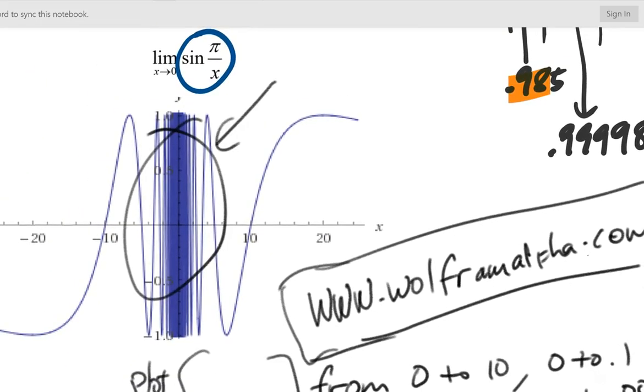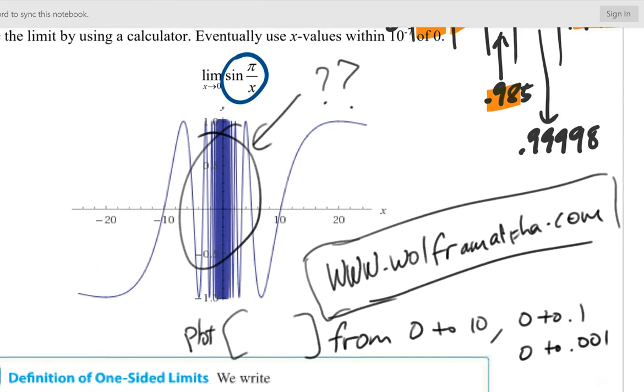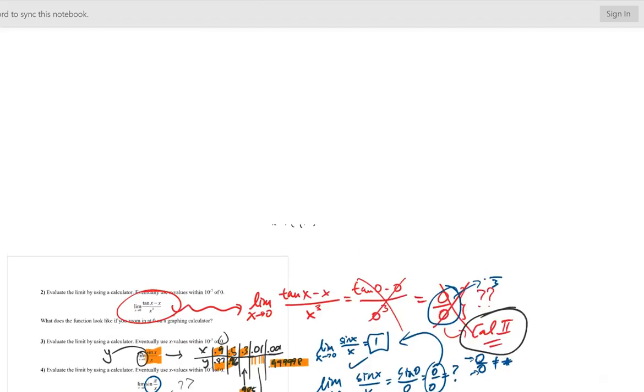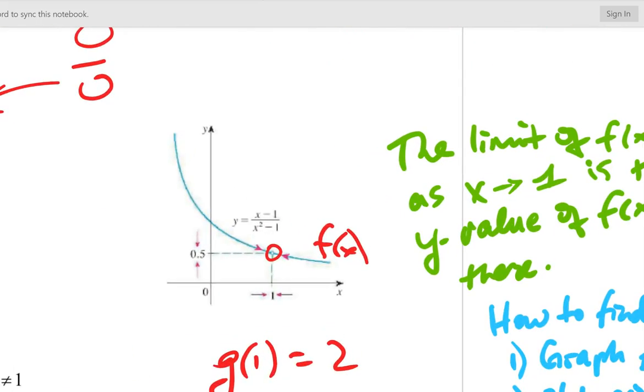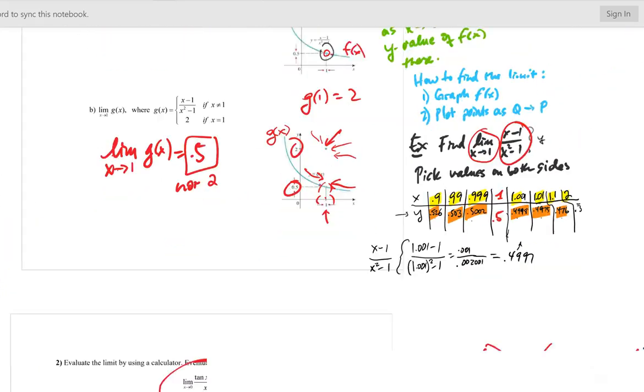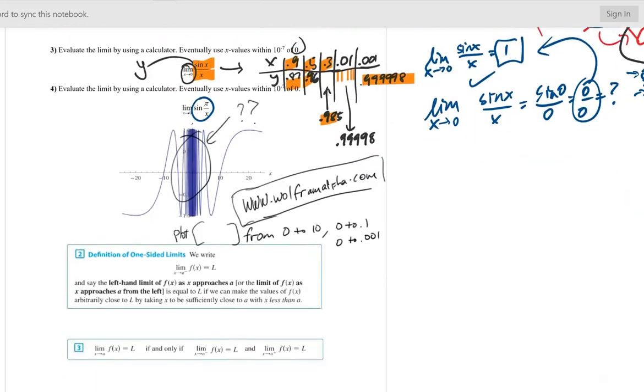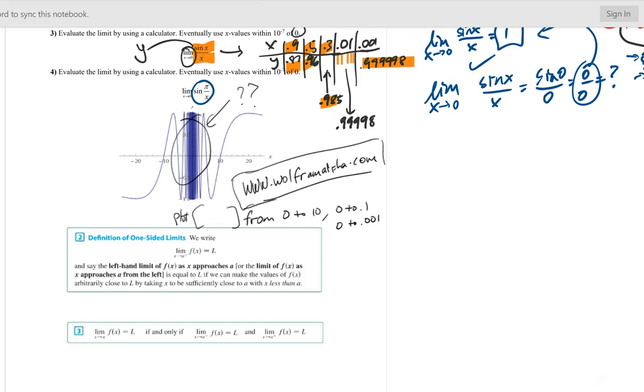So finding the limit here is impossible, okay? I don't know what it is. It's not impossible, but you can't do it using the method that we're showing you here. So finding limits is pretty simple whenever you have a graph, okay? A nice little graph. Finding the limit wasn't that bad here. But not always is it very easy. So you just got to be careful. And keep in mind, I'm doing some of the harder problems.